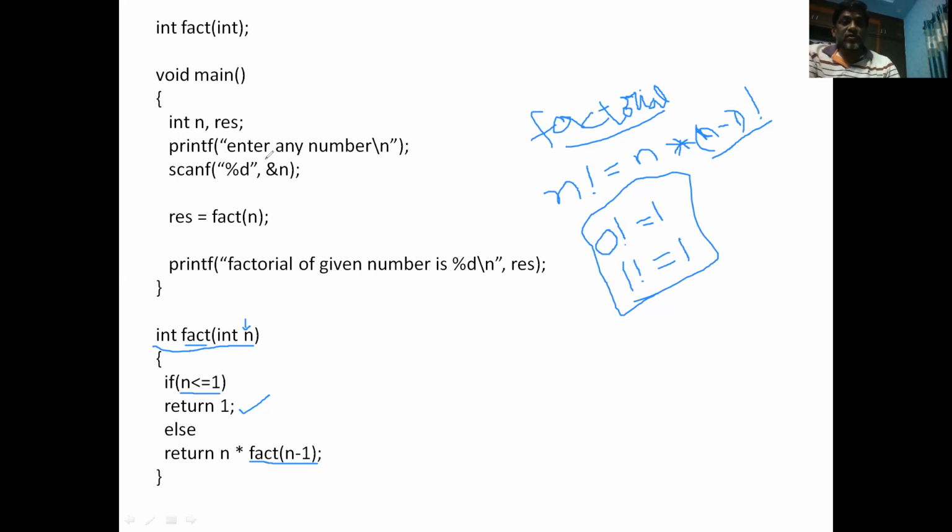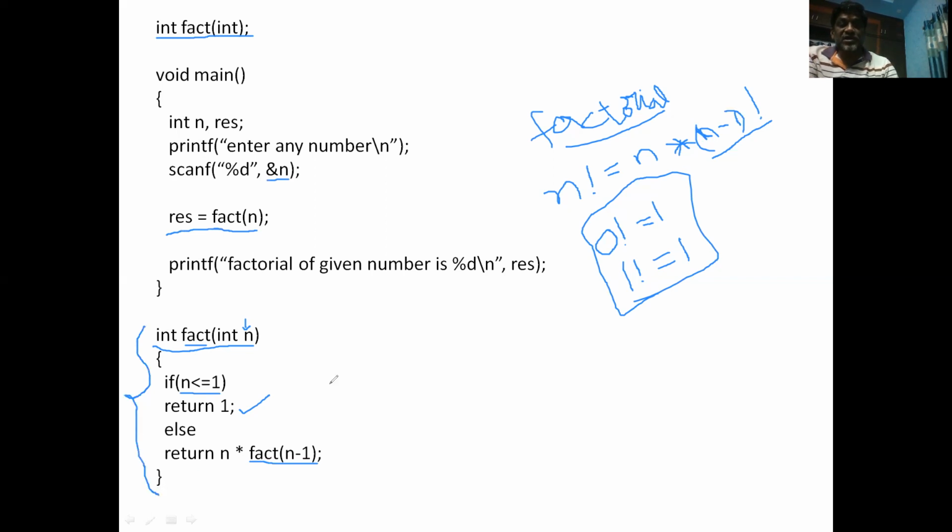Now let us go back to the main function and see how this function is called. Two variables, int n, res, are declared here, and I'm asking the user to enter any number, and the corresponding value is stored into n. Now the function is called like this. If you observe, there is no difference in the declaration of the function and the calling of the function. So what is the difference between the iterative function and the recursive function?